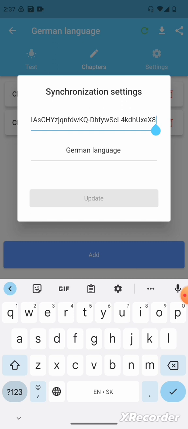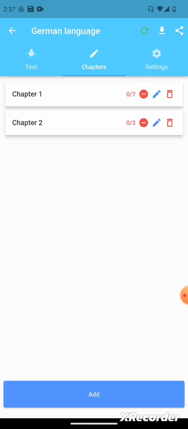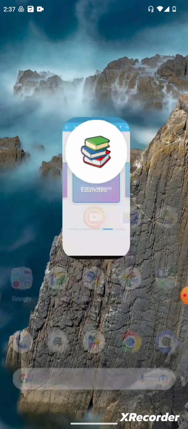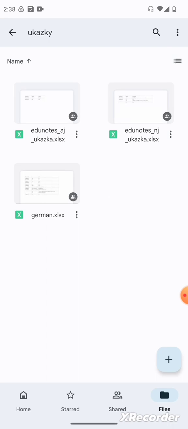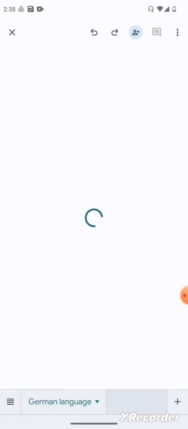And the second attribute is obviously the sheet name. This is the name of the sheet, which should be used from that referenced Excel file. So let me open the Excel file directly on Google Drive, which is the source of this data. So here I am on Google Drive, and here it is.